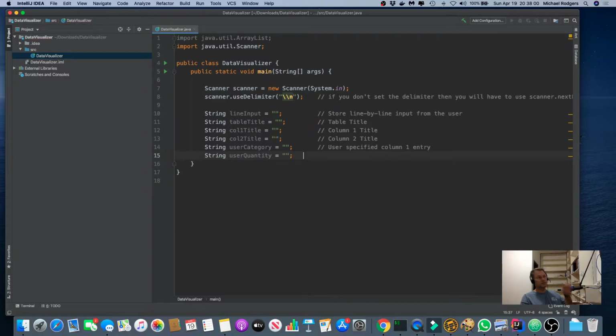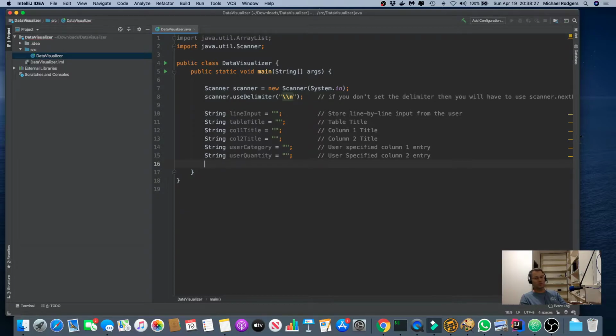And our user quantity is a string. And this is going to hold our user specified column 2 entry.